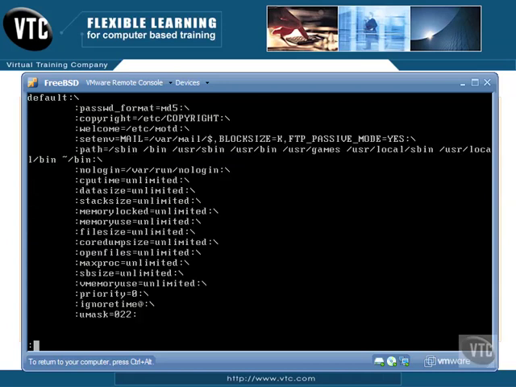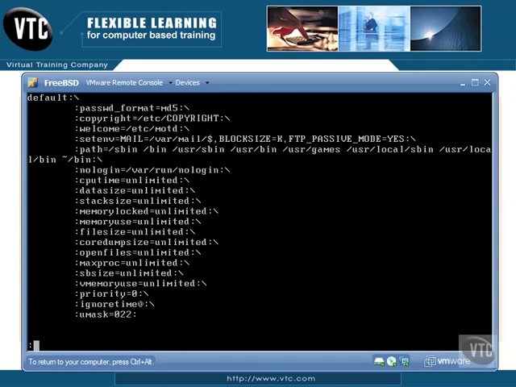So let's go ahead and take a look. And what you've got is the defaults here, and that's the default login class. Now what you would do is you would copy this entire piece of text that we see on the screen and put it right under the default, and then you would name that to a new login class, and that way you have more than one. But you don't want to change the default, because at minimum you want people to use the default at least, and then change them to a different login class if it's required, if they need it.